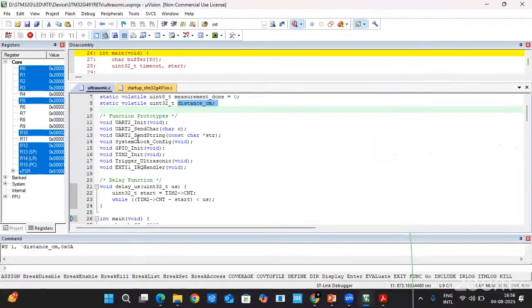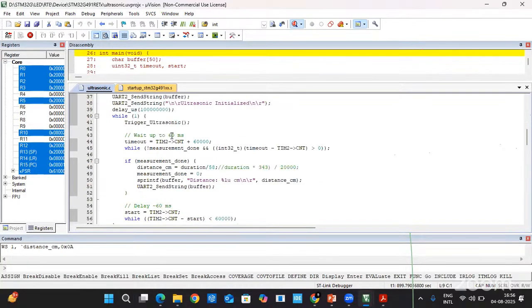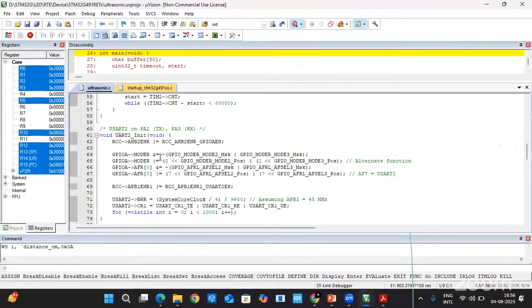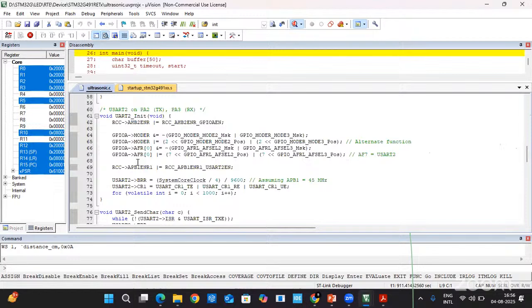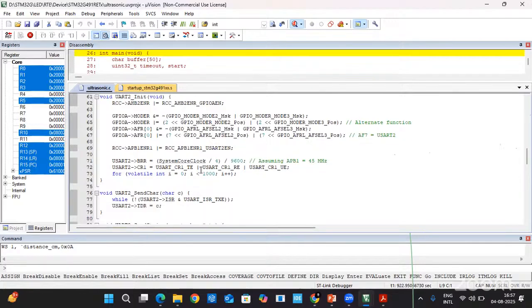These are all the functions: init function, character function, string function, clock configuration, GPIO init function, timers init function, ultrasonic functions, interrupt handler functions. Here I mentioned everything, and I explained it through the registers: MODER register, AFR register, APB1ENR register, USART enable register.